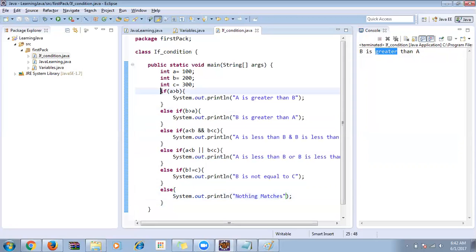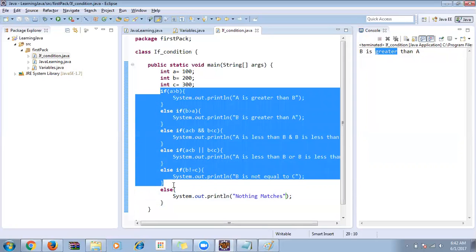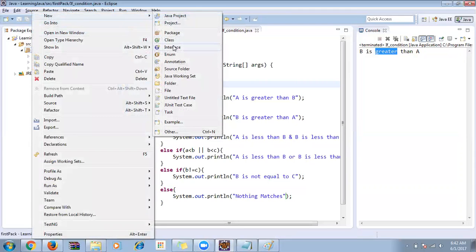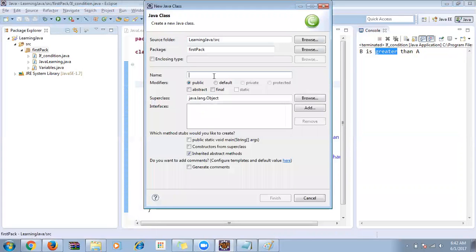If none of my if conditions or else if conditions are matched, but somehow I need to execute some steps, those steps I can give there under the else condition, so that will be executed here. That's the only thing. Clear? This is about if else conditions. Next, we have loops. So in loops, we have different concepts. We'll see them one by one.